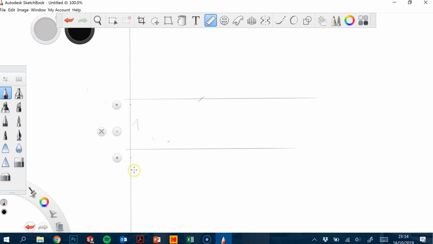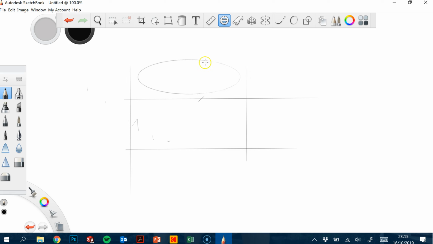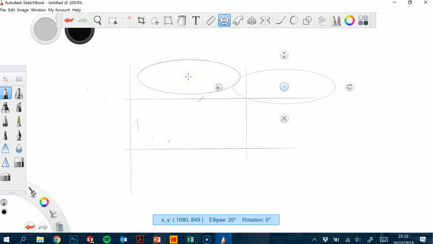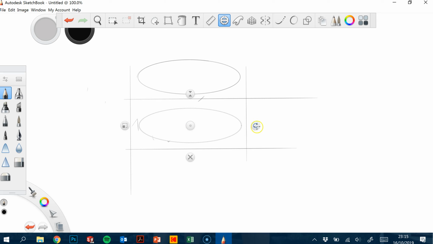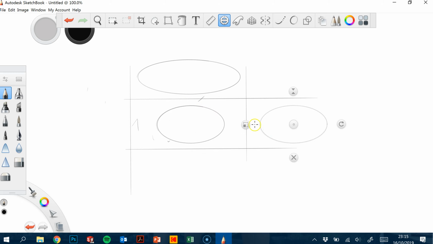Okay, so I'm going to draw something else here. A couple of vertical lines or whatever. So rulers are really useful, really handy. Close that. And then the ellipse tool. The ellipse tool is really handy as well. So grab the ellipse. Again, you will only draw what's in that ellipse. And on the right hand side, you can twist that around. You can make it bigger or smaller, and you can make it fatter. And you can use that any place you like.